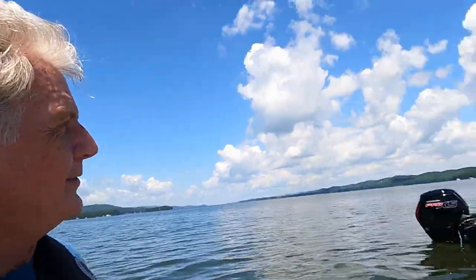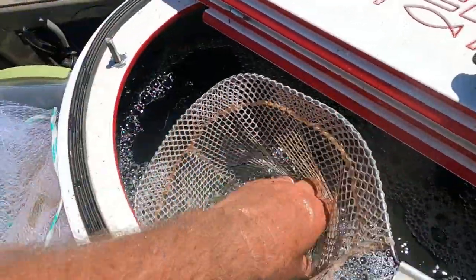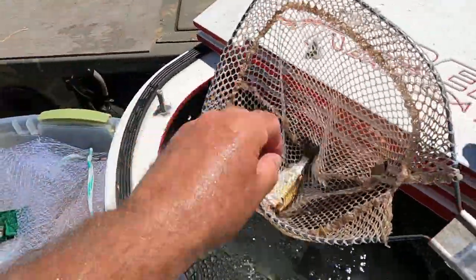There's a lot of people fish right here, Keith said. People been putting a lot of pressure on these fish right here. And when Keith first got on them, he was catching them on that artificial stuff. But then some other boats started fishing it, and now they kind of got bite shy on that artificial. So we slid in here with the most deadliest swim bait known to man. All natural. That's right. Fishing out of the extreme bait tank. And I'm going to show you this all natural swim bait. Most deadliest swim bait known to man. See right here? That's it right there. That's what these fish naturally feed on in this river.